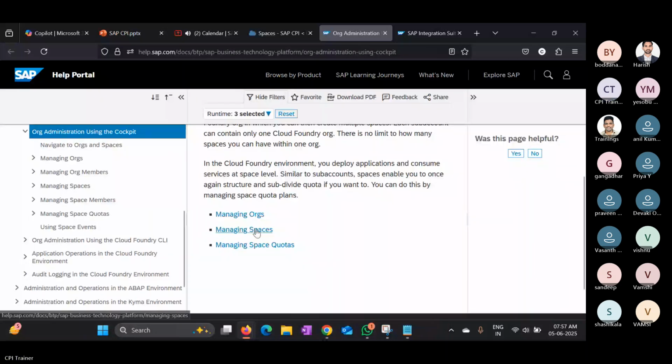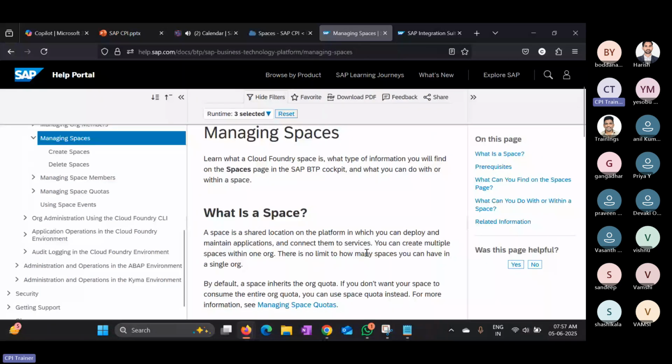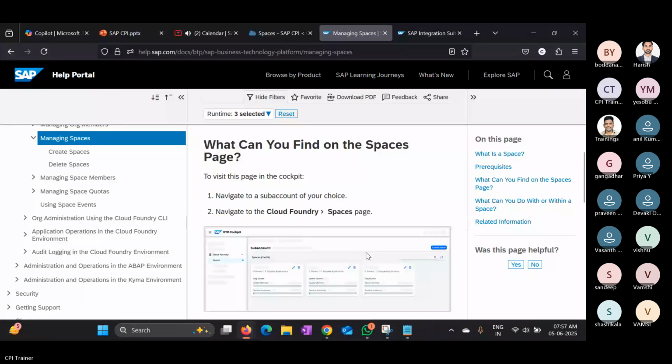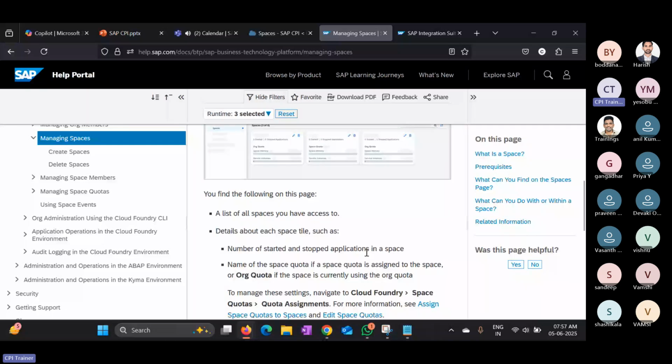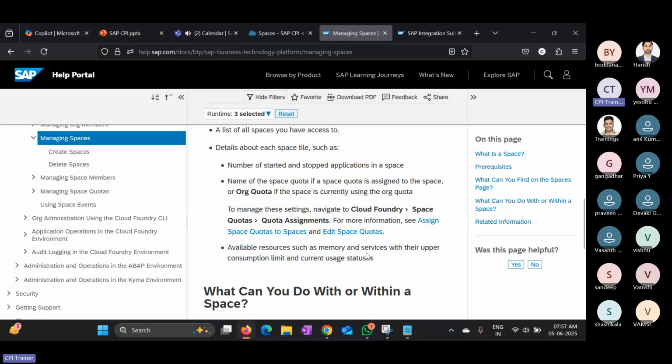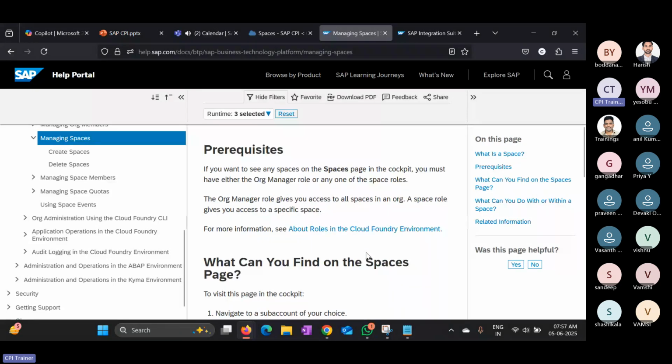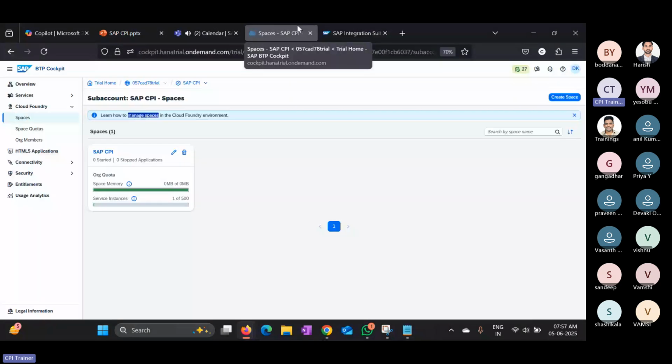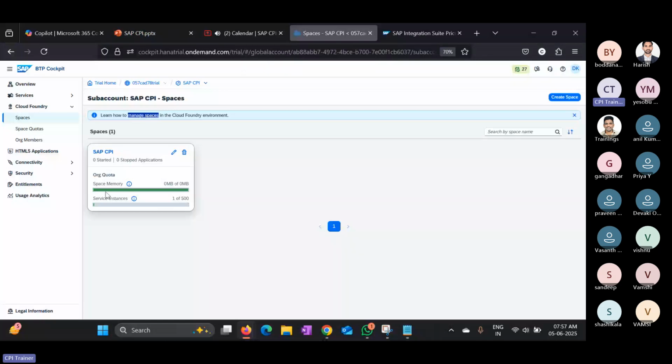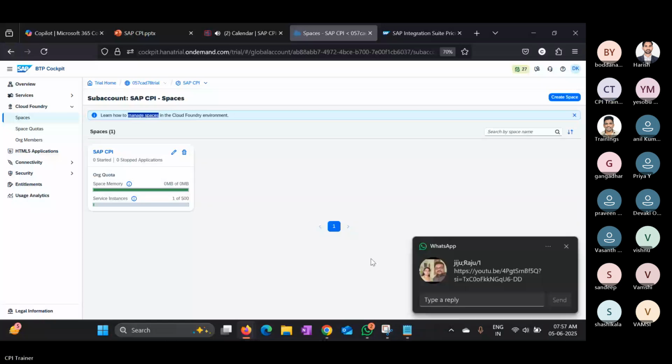Okay, they will provide you some limit. Actually, they will provide some quota to us. So in that quota only, we need to access our applications. So some 40 MB we will get whenever we create it, right? You will create it. Okay. So for that we have services and instance space memory. It will be shown here. So for now it was occupied. That's why it's not showing, everything is green.